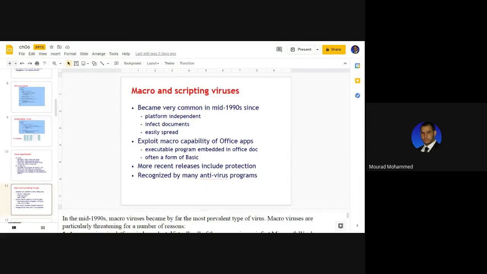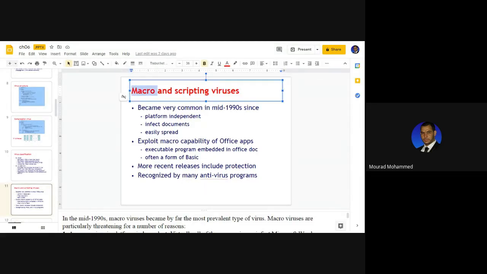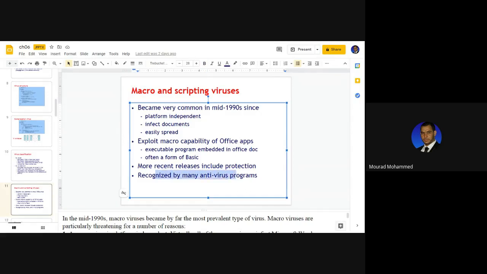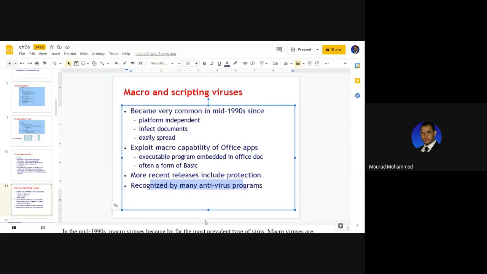It means they are exposed. Those macro viruses are not successful nowadays. They are not successful viruses nowadays. But still they are dangerous. They are not eliminated once and for all from the technological framework, from the scene. No, still they are available and still they are to be considered by the antiviruses.